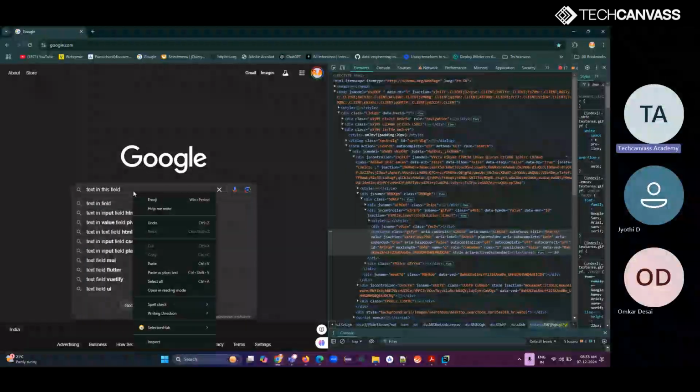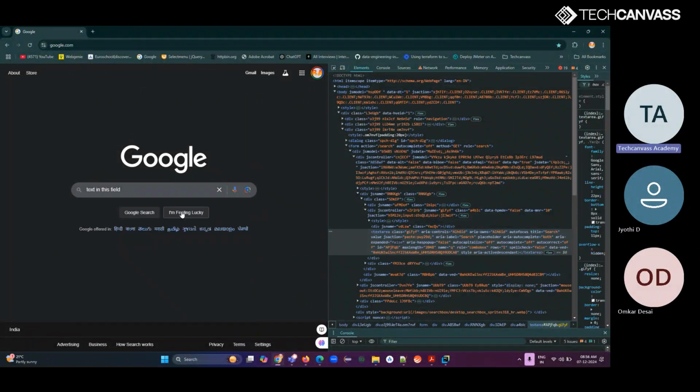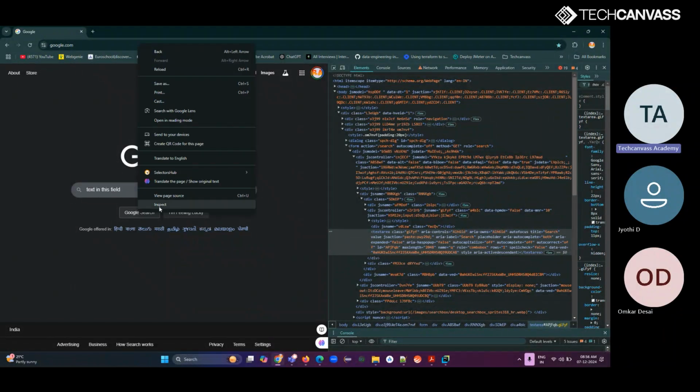So we'll open the developer tools by clicking on inspect. As soon as we inspect, there is a text area which is getting highlighted. See, if I'm hovering over it, it is selecting the text area. Now let's say I want to see how this Google search button is there in my HTML DOM. I can right click and say inspect.